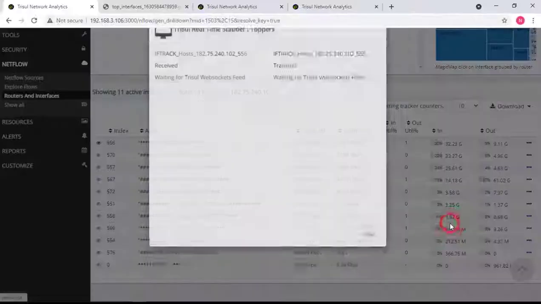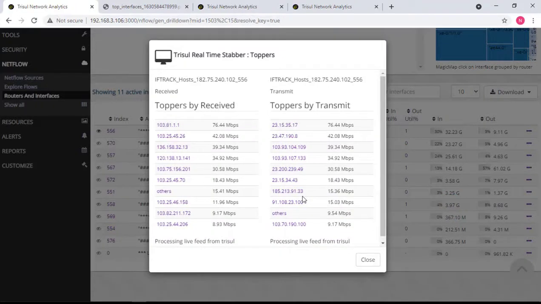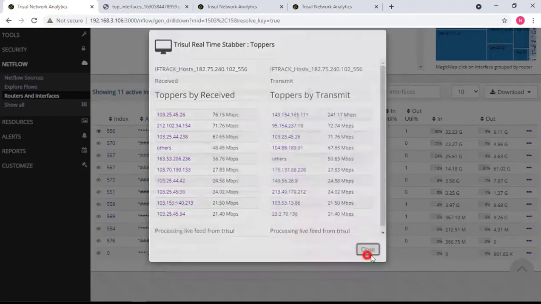real-time source and destination IP. So here we show the top received and transmitted hosts on that interface, which hosts are receiving and which hosts are transmitting through that interface. This is again real time, a very useful debugging tool. It tells you, for example, this particular host 163 is doing 67 Mbps, and it updates every 2 seconds. So it's a very useful tool.